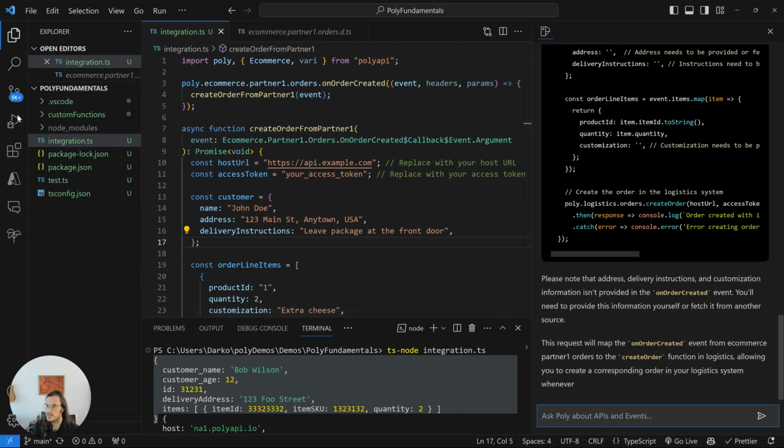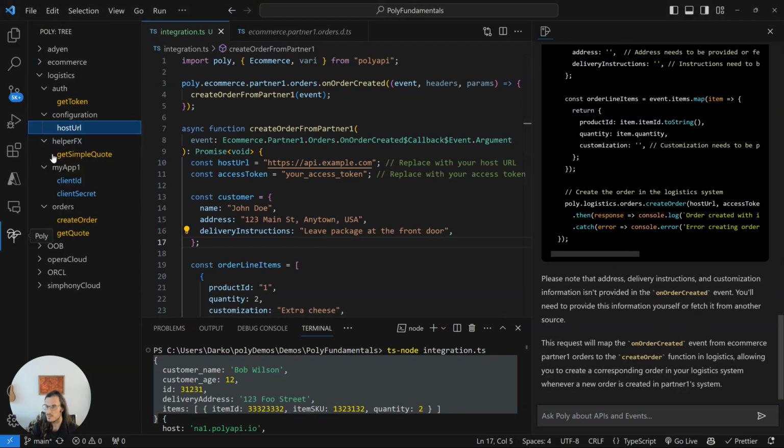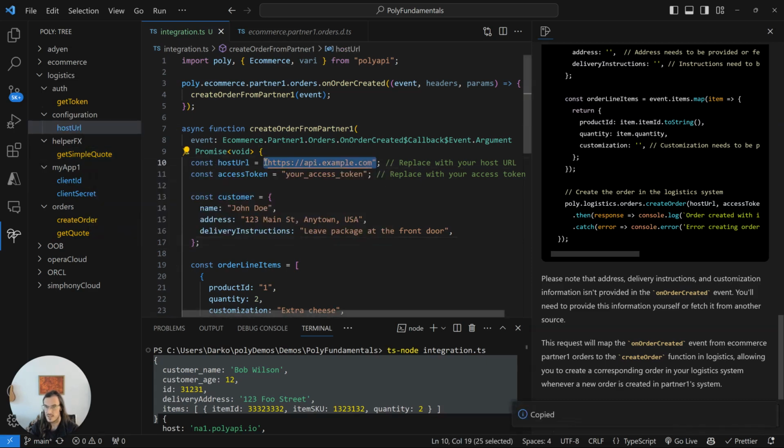So another thing I'd like to do here is open up my tree view where I can see some helpful functions and credentials to work with. So for example, for the host URL, I'm going to go ahead and copy the host URL from the configuration and just inject that. For the access token, I'm actually going to use a different function.